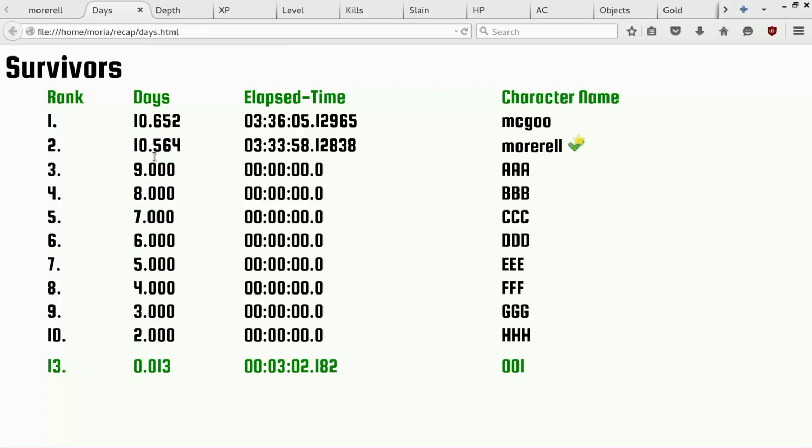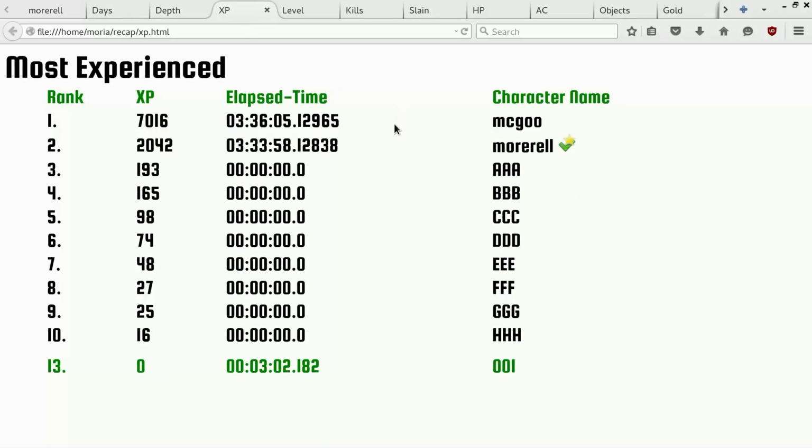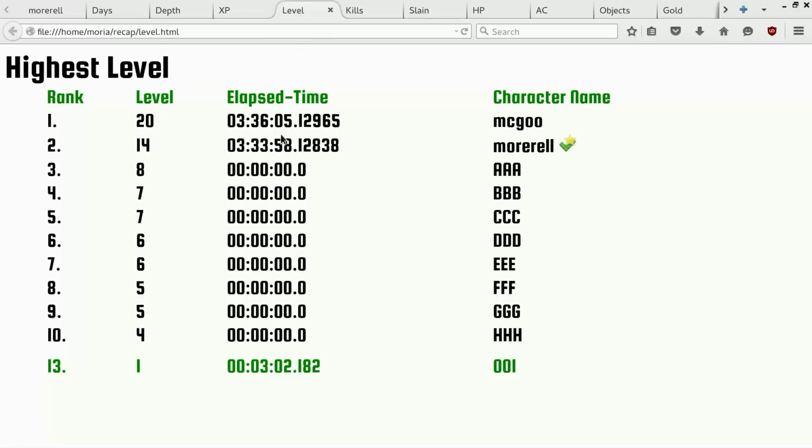Morale is at 10.5 days, so we're almost in the dungeon as long as our other favorite, Magoo. So this will be a good comparison with Magoo here. Magoo got to 900 depth, we're only at 500. Magoo got to 7,000 experience points, and we're only at 2,000. That's because of all that crappy sleeping we did, folks. That sucks. He's way ahead of us. Level 14 versus level 20.